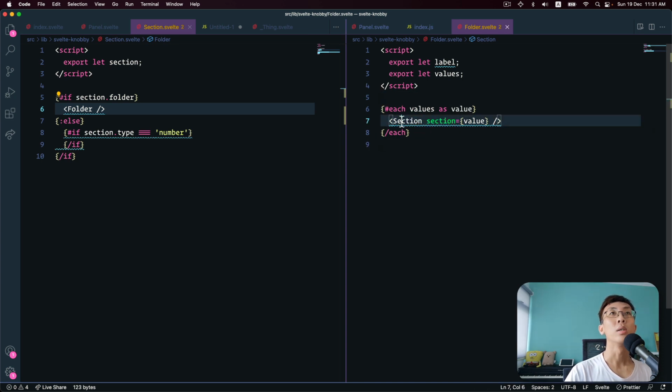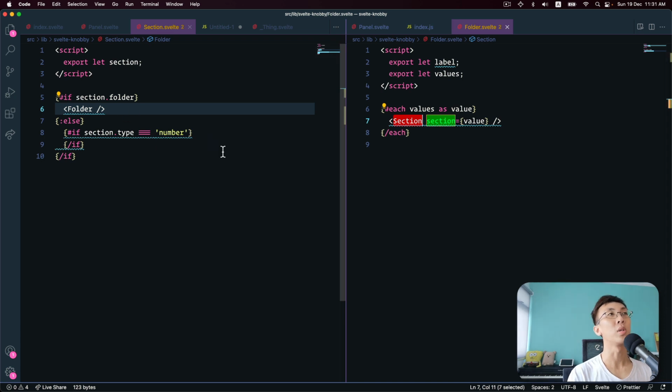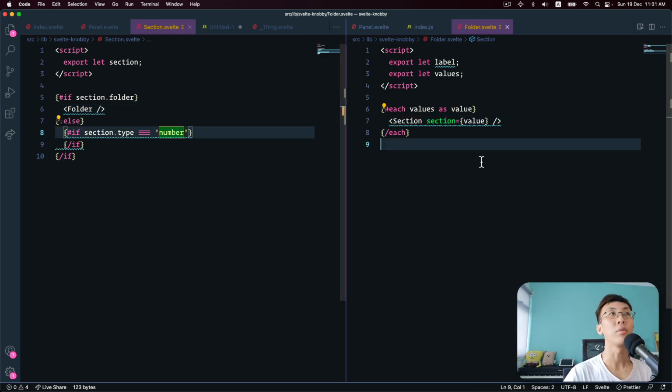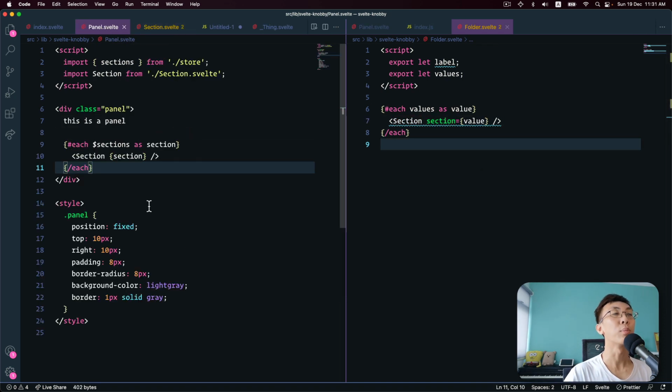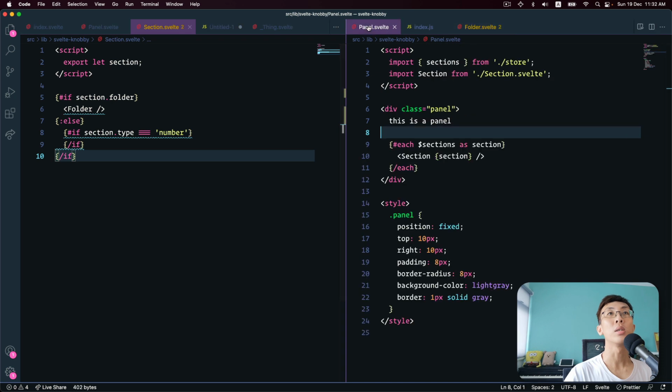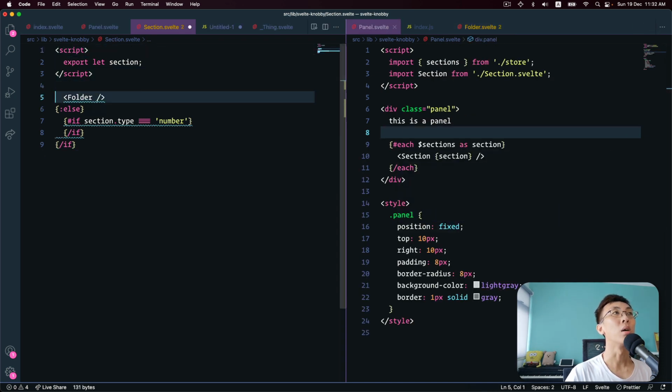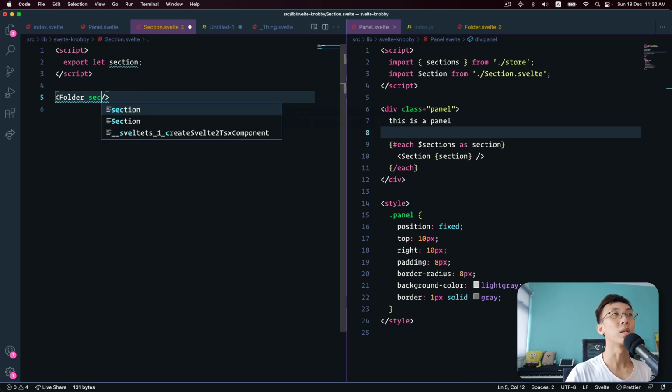Right. So section is a way, yeah, I think we are quite messy over here. I was thinking section would be a place where we stretch everything. So first of all, we have a panel with a section component. Okay, section, we can assume it's always a folder first. So here, we are just going to render a folder with the section.